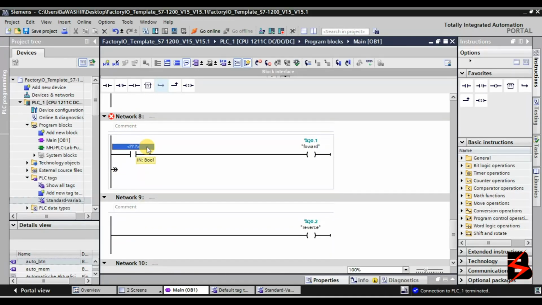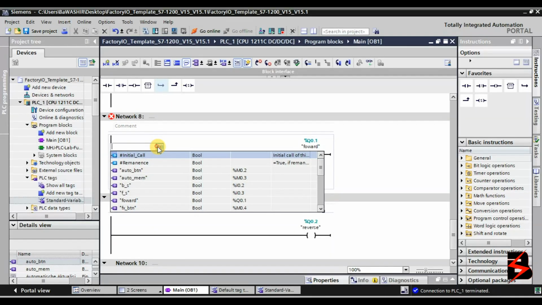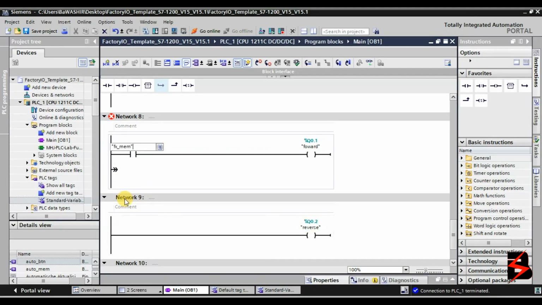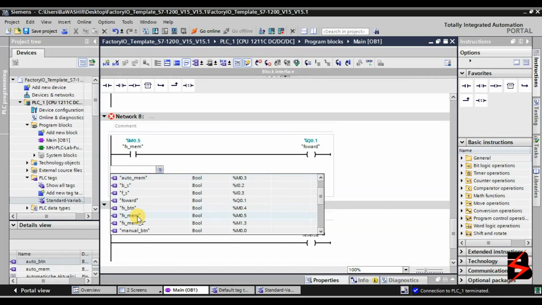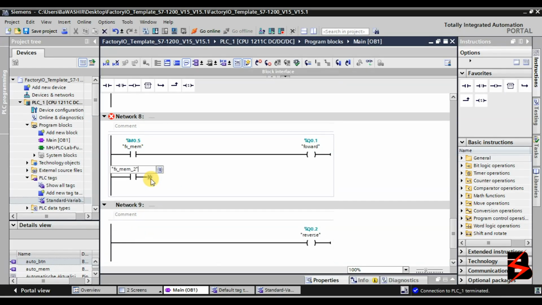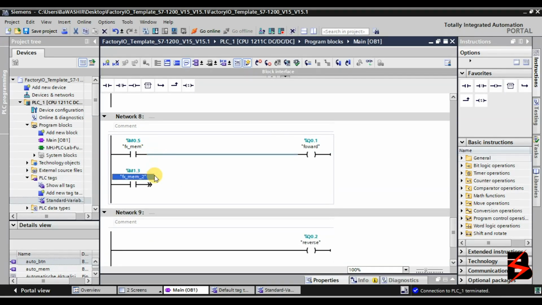The one in manual is the one we call forward memory, FX mem. And then the one in automatic is the one we called FX memory 2. They are all going to power. The one which is on is going to power the forward motor.